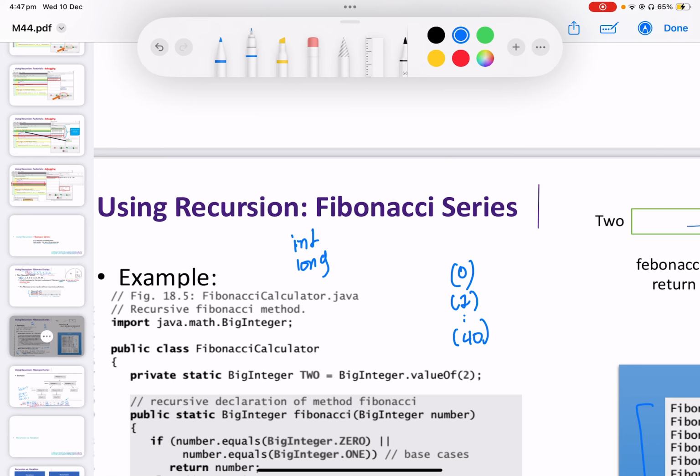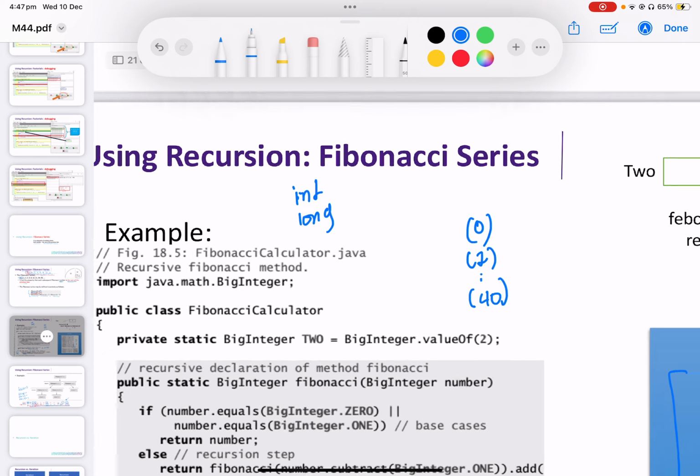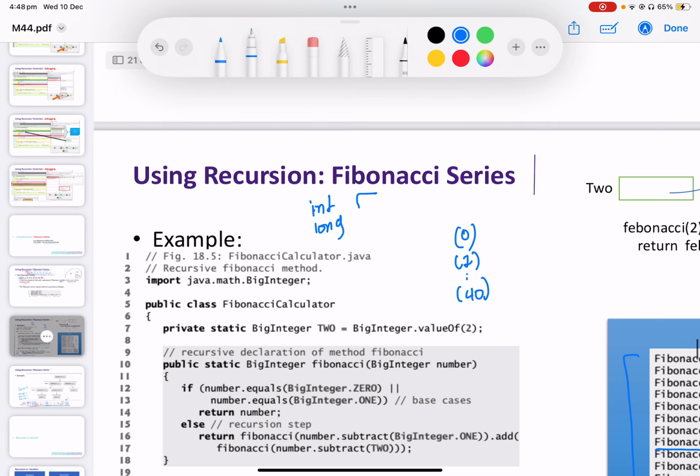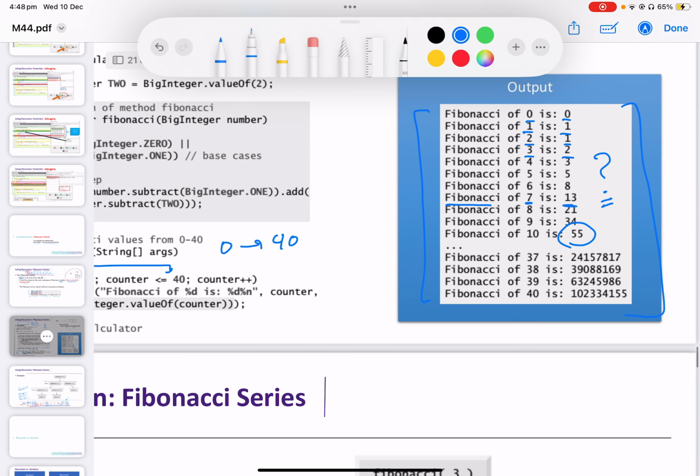You need not just an int or long, you need a special type of integer number that will hold a bigger space in memory. As we said, int holds this space in memory, long holds this space in memory. You need another data type that's also an integer but holds a bigger space in memory. Why? Because the Fibonacci numbers can grow very big.